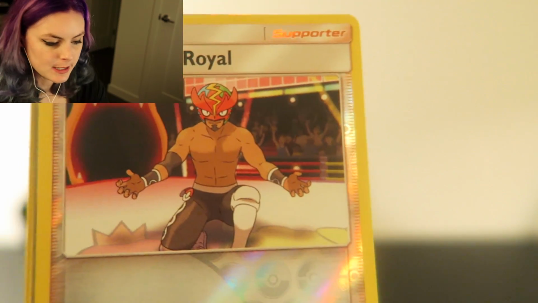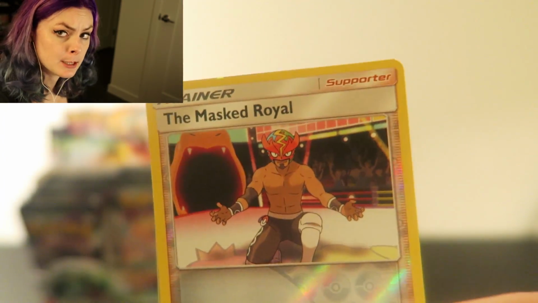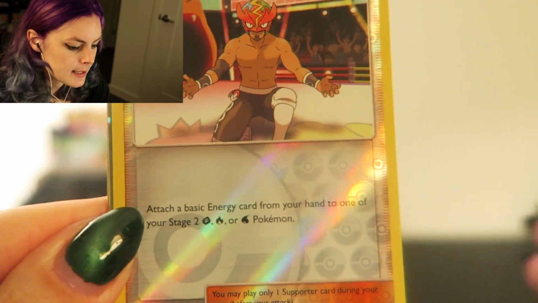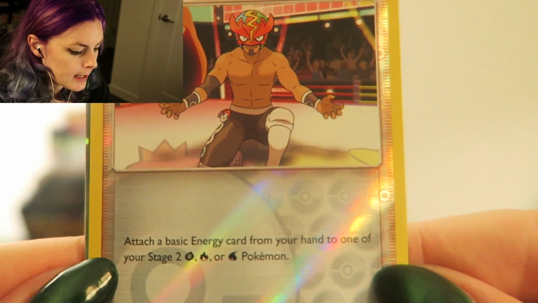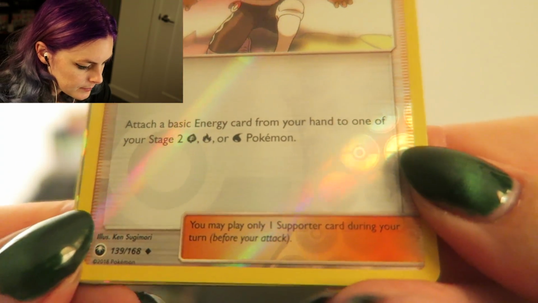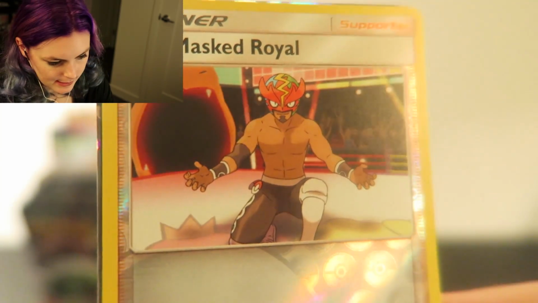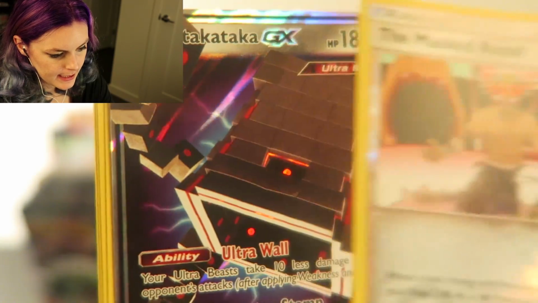Our reverse holo here is the Masked Royal, who doesn't bear any resemblance to Professor Kukui. Of course not. This Masked Royal supporter card says attach a basic energy card from your hand to one of your stage 2 grass, water, or fire Pokemon. And that is an uncommon illustrated by Ken Sugimori, though not in the classic watercolor style. And a rare in this pack.